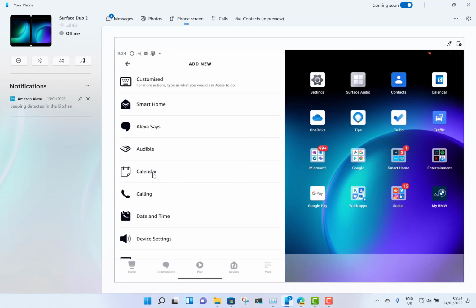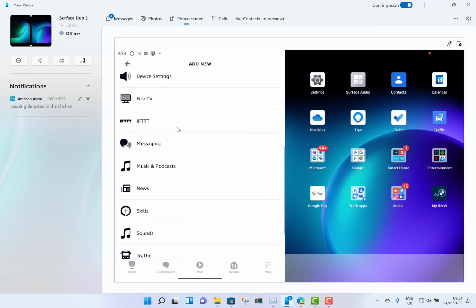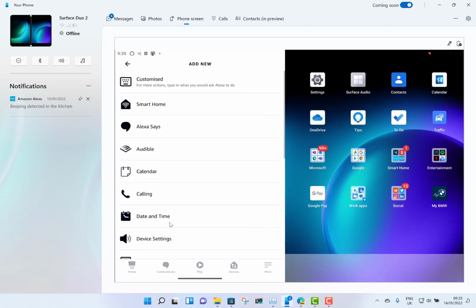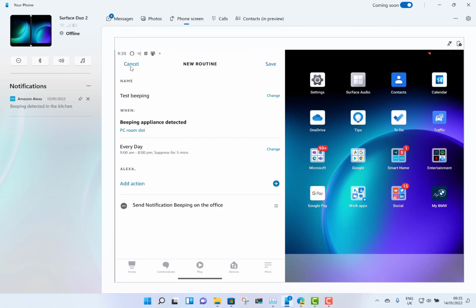You can also get it to do other things. You can customize actions. Like I said, you can get it to wait 5 minutes and then shut the plug down or something like that. It's up to you what you do with it. But the audio input is the beeping on this that's going to trigger one of these events, and you get to choose on that. And you can have multiple. So not only can you get a notification, you can get it to then do something else as well. So you've got all these kind of choices, and I can save that, and that's done.